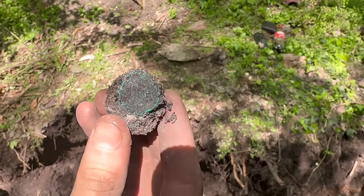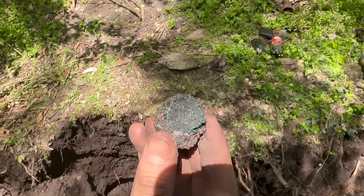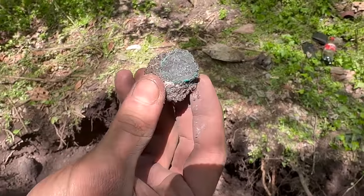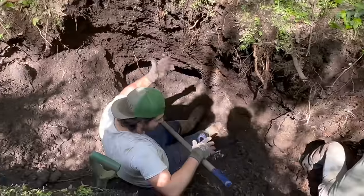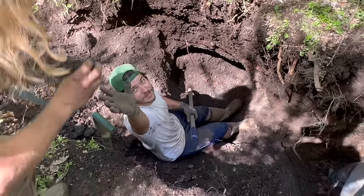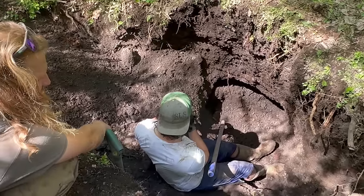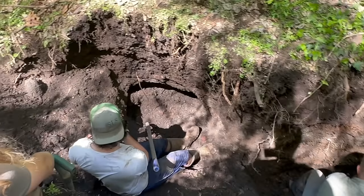I don't know if y'all can see that right there — that is a token imprint. And that is what you call a nightmare when you have a hole this big and you know there's a token in there someplace. All we can see is like a one and a zero in the imprint. It was at this point that I realized I had messed up. We found three miners' tags, two miners' lanterns, and a buffalo nickel, and then we couldn't find this token. If I'd had my metal detector, we would have been able to find it. So we're going to day two right now in a new dump, and this time we're going to bring the metal detector.